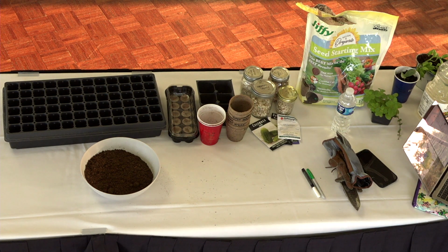So Zone 5B is where we're at, and it's just important to remember that, because starting your seeds, you're going to follow a timeline based on that zone. So if you lived in 6, the timeline's going to shift just slightly. So keep that in mind as well as we're talking. And if you are not in this area on Zoom, you need to figure out where your zone is, and then you can figure out your planting schedule from there.